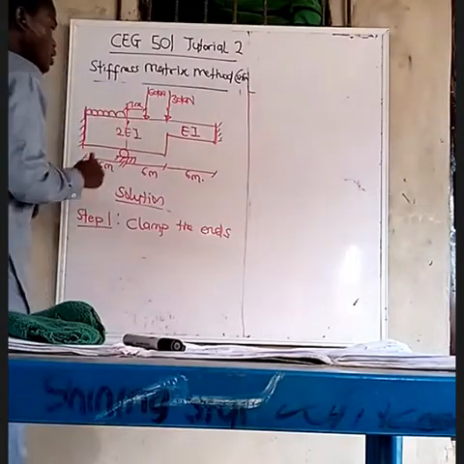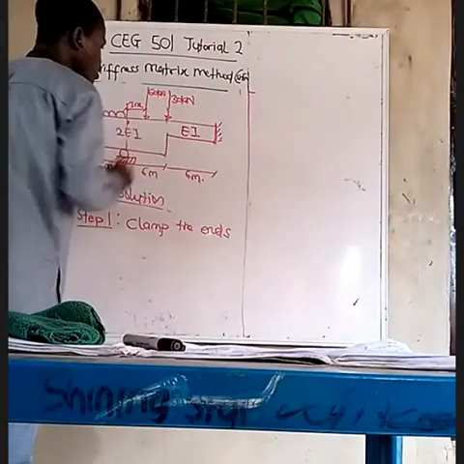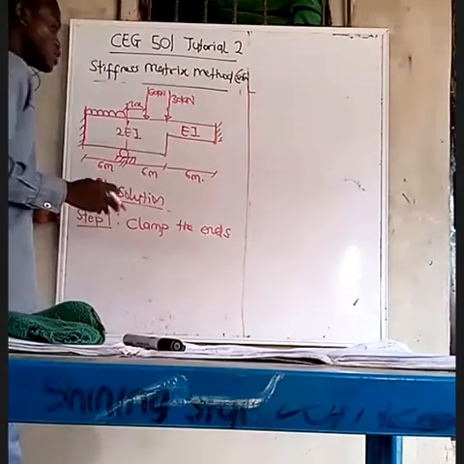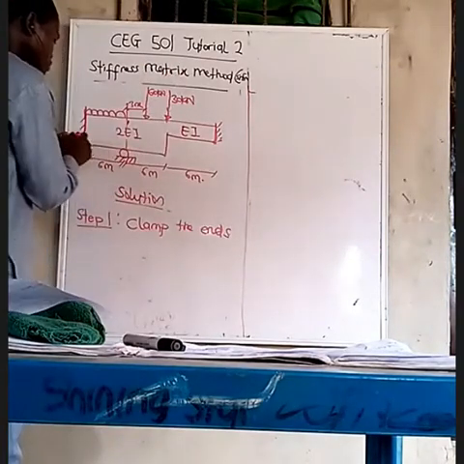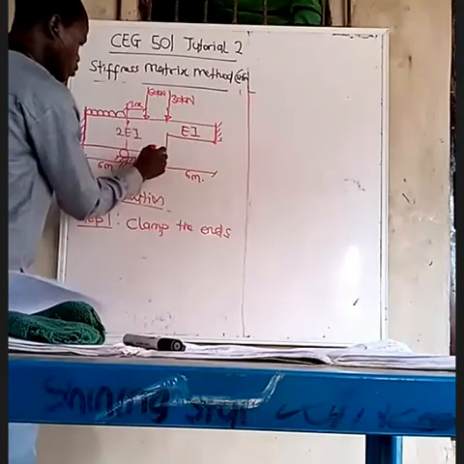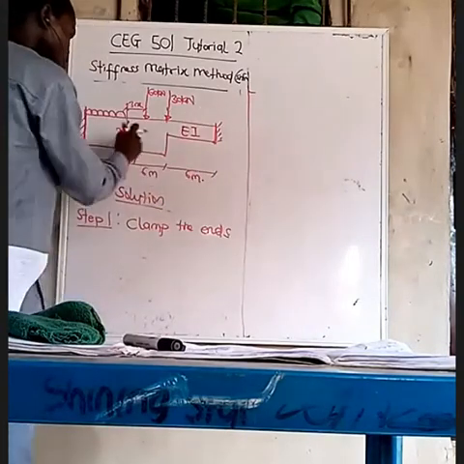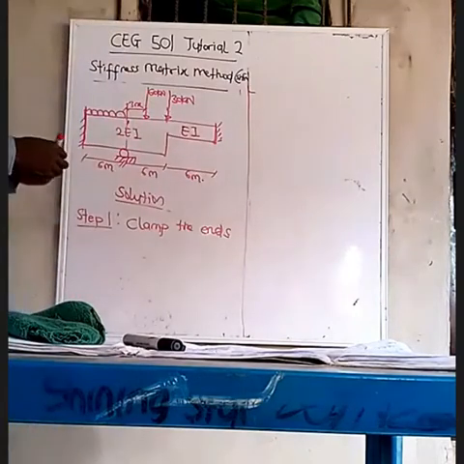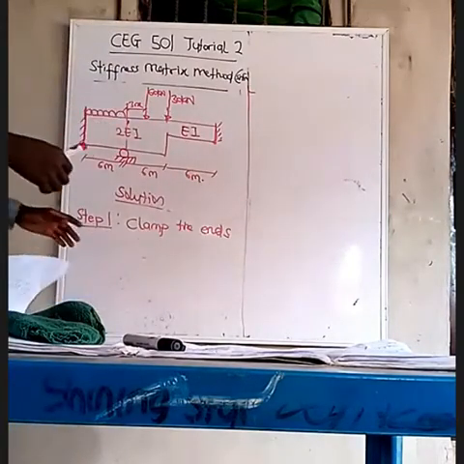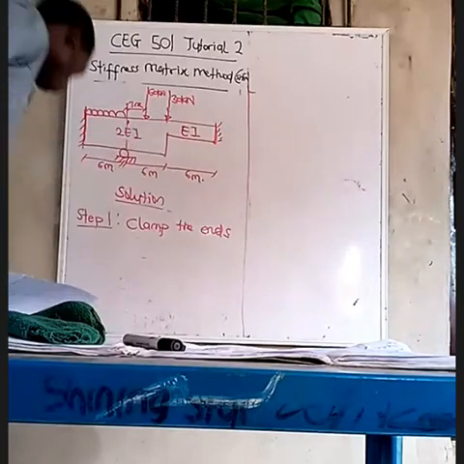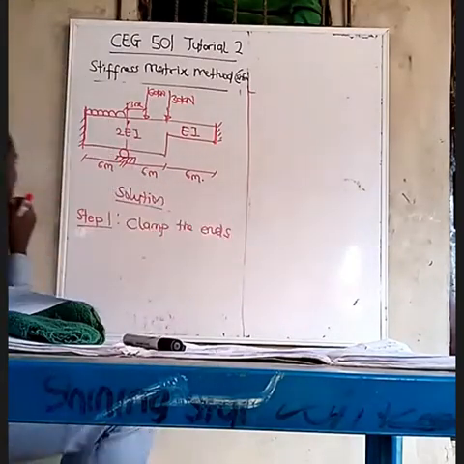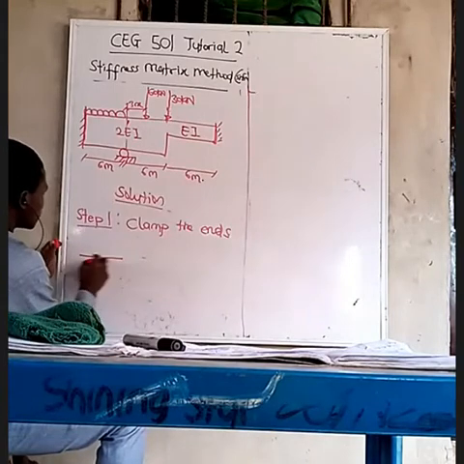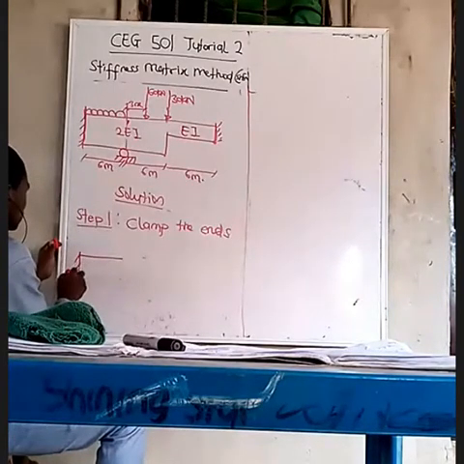So what that means is that if we have a UDL here, and then we have another UDL here, what will happen is that you have to clamp this place and clamp this place. If we have a change of section, let's say we have this like this, you clamp this place, clamp this place, clamp this place. You understand? So now you clamp the ends of the UDL and you clamp the change of section. So if we do the clamping now, we are going to have something like this.